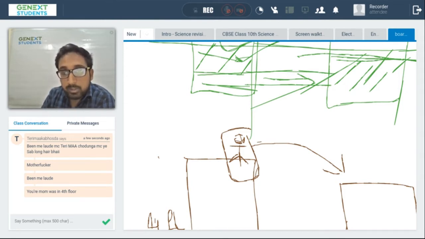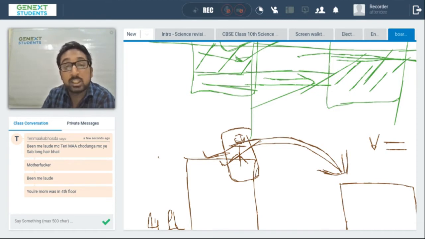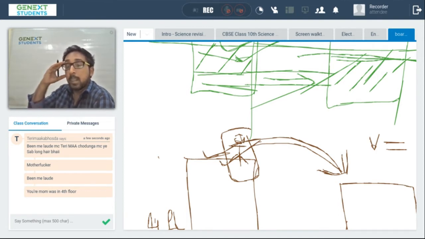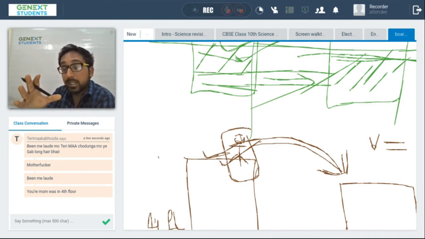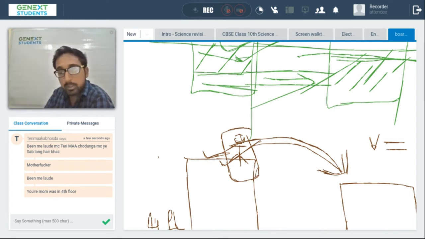So what is the potential difference? The potential difference will be given as the work done by this man to jump from this building to this building. That will be the potential he has. How much potential do I have to jump from this building to that building? In a very basic way, this is the meaning of potential: how much energy or how much potential do I have to jump from this building to that building.